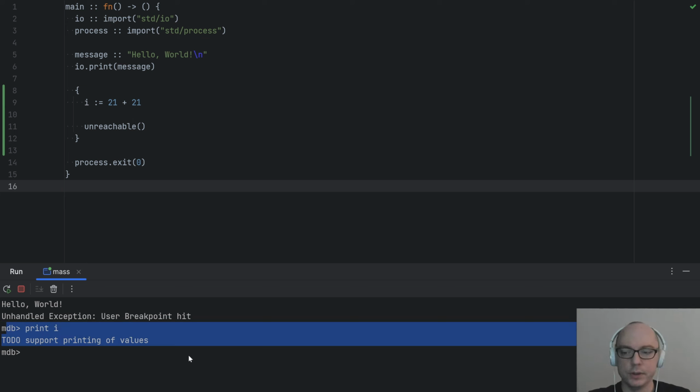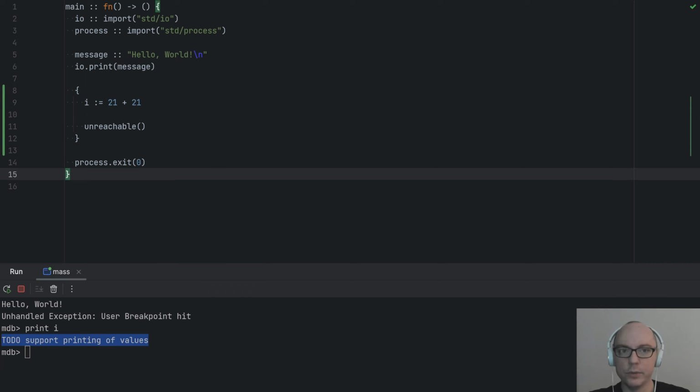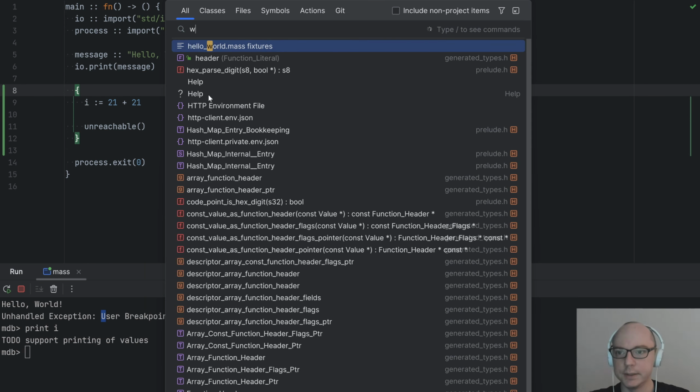Eventually, I would like to support custom printing of values, but that's definitely not a topic for today. For now, I want to be able to just do the same as in GDB or any debugger: you just dump the raw fields of a struct, or just dump the value if it is an integer. So that's what I want to do. And yeah, let's get started.